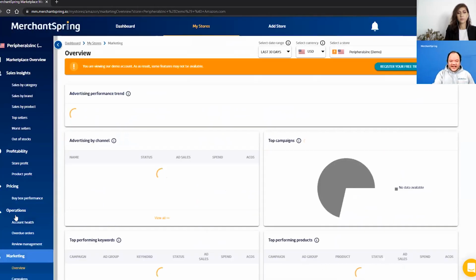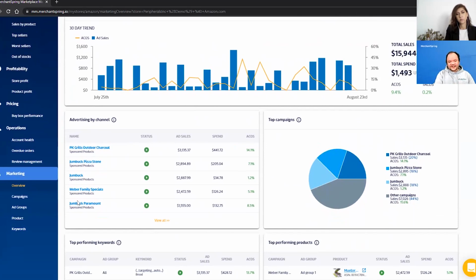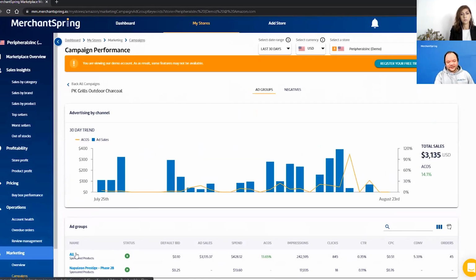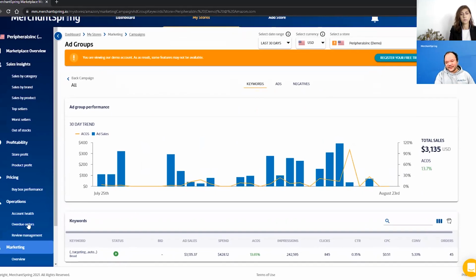So just to cap off the drill down functionality for Amazon is the advertising module. Within our platform, we have a full suite of reporting for all the different types of ads you can run. As you know, Crystal, there's heaps of different ad types. We provide, again, a drillable approach to reporting. Unlike being in Seller Central, you don't have to go to different pages and export stuff. To give you an example, I'll just drill into this particular campaign. I can see my ad groups. I can get into exactly what keywords are being used and so on.